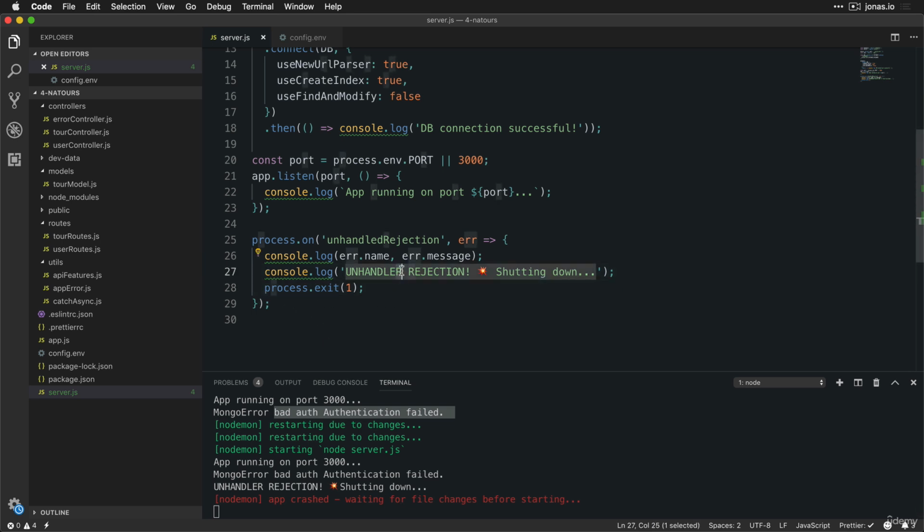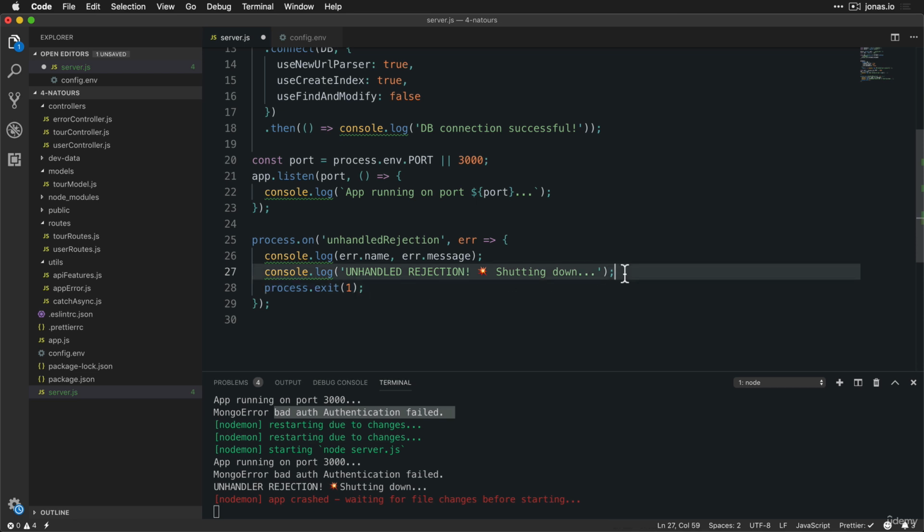All right. Now there's just one problem with the way we implemented it right now. And that is that the way we implement it here, so just process.exit, is a very abrupt way of ending the program. Because this will just immediately abort all the requests that are currently still running or pending. And so that might not be a good idea. Okay. And so usually what we do is to shut down gracefully, where we first close the server and only then we shut down the application.